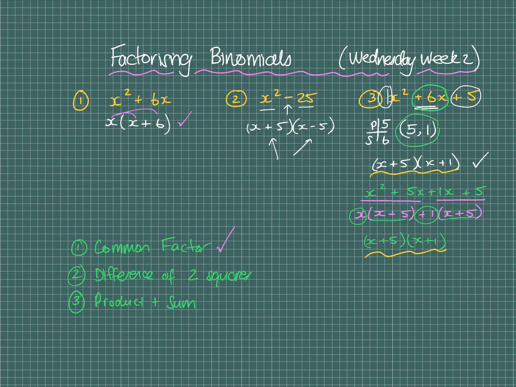Now, of course, you don't need to go through this process because it's a monic, but if it was a non-monic, so you had a 2x squared or a 3x squared, you would have to go through that splitting the pair. One thing I'll address, a few boys are often concerned about here, is what happens if I didn't put it exactly as 5x and 1x?